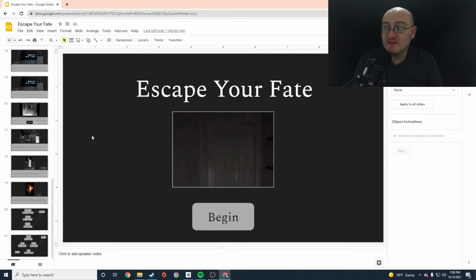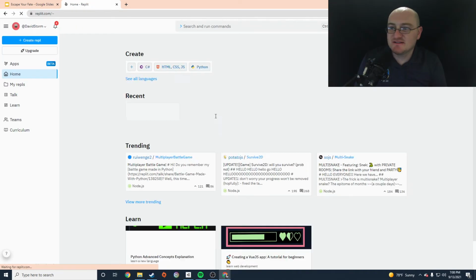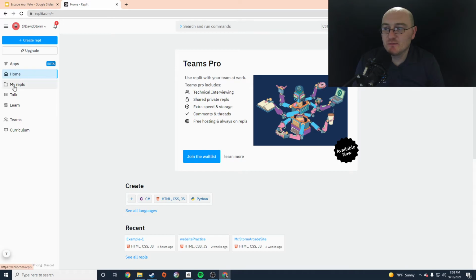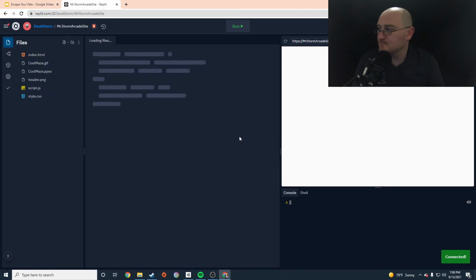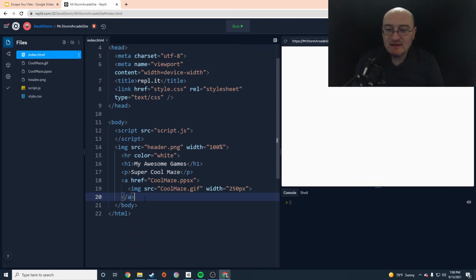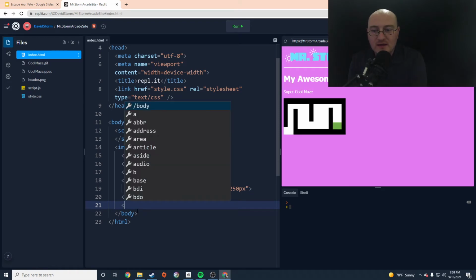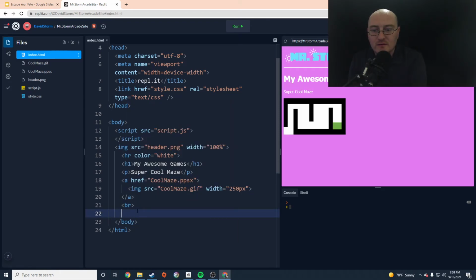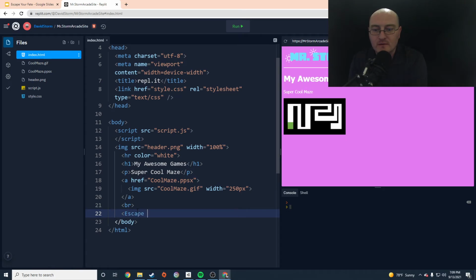Now, we want to put this on our website. Let me go to my website project so I can show you how to do this. I'm going to go to my REPLs, and I'm going to go to Mr. Storm's arcade site. Now, this is actually even easier than the anchor element that we built, right? So directly below that, I'm going to put a break line in there, and then I'm going to say, escape your fate.